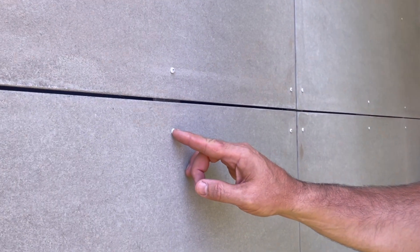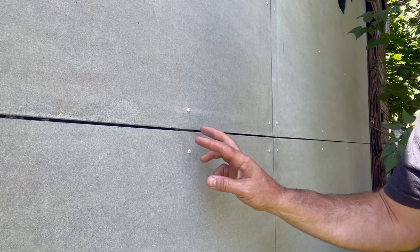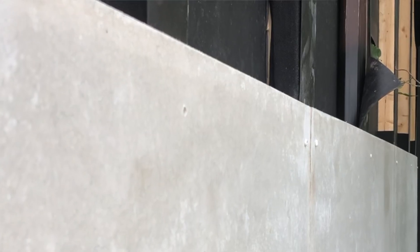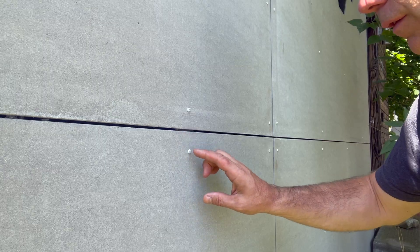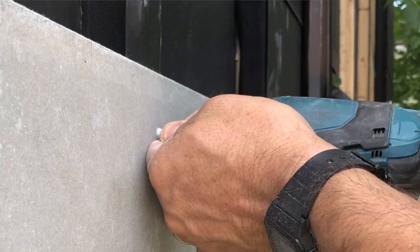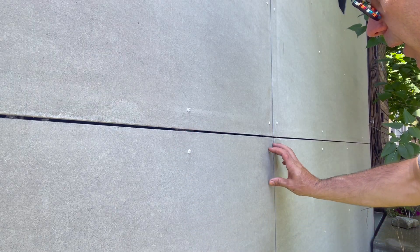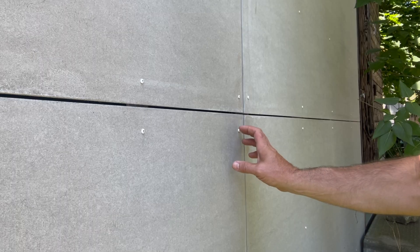Here's a close-up of the fiber cement board. These screws are stainless steel as well. There's strapping right behind, and between the strapping and the facade I put a UV-resistant rubber membrane, which holds the boards in place so they don't shift. One thing to pay attention to is that the screw hole placement is stipulated by the manufacturer. The center screws of the board should be installed tight — this holds the board in place — while the edge screws should have a bit of room so that when the panel expands and contracts it acts as a floating point.